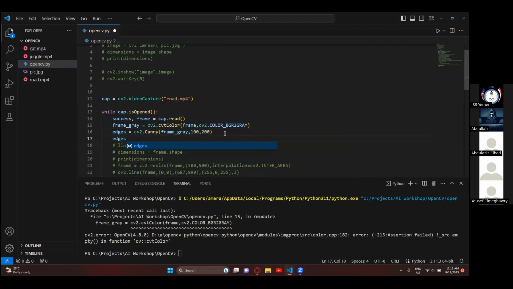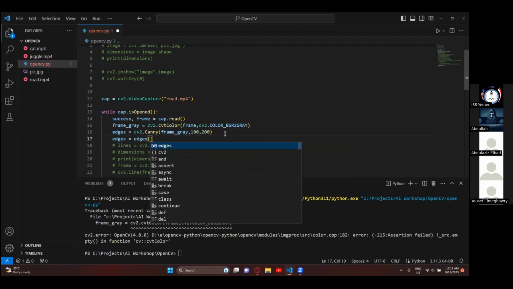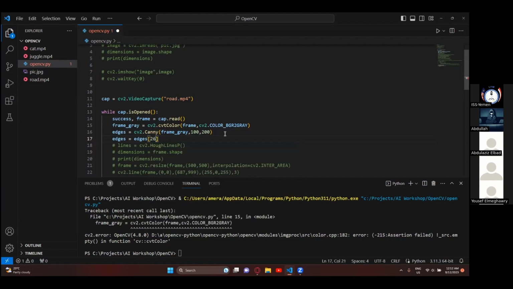The way we can do this is by defining the ranges for this edges frame. And this video is 1280 by 720. So let's say we want the bottom half of the screen, so 360 to 720, or to 719, since we're starting from 0.